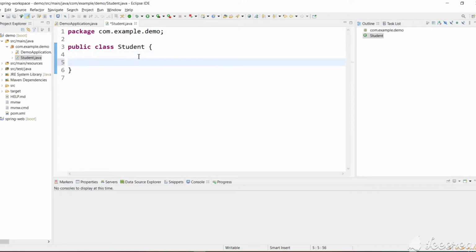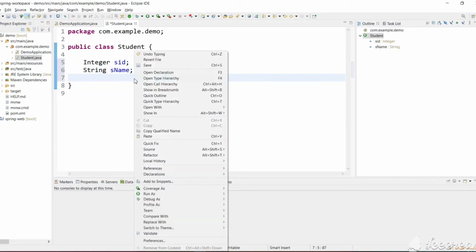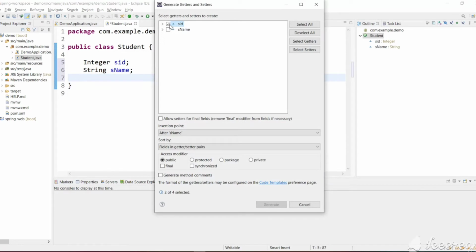Let's have properties: integer student ID, sid, and string student name. And let's create getter and setter methods. Right click, go to Source and generate getters and setters. Let's select.